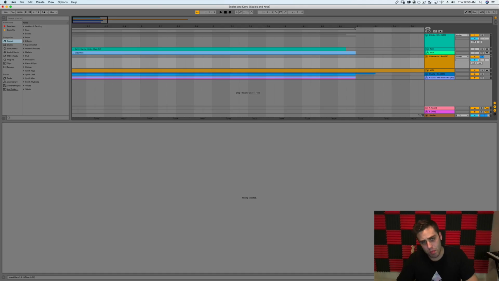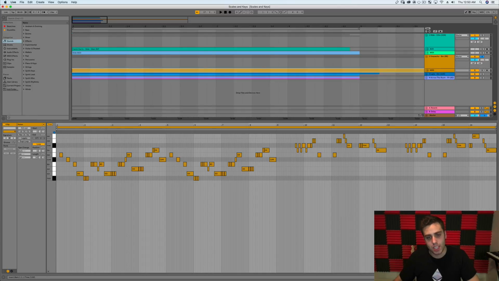So that was a simple melody that was 24 notes long, but you can have much more complex melodies that are all still contained within one key as well. So let's look at an example. This is the melody to the chorus of Despacito. And you'll see that this is over 100 notes long, but the entire thing is still in one key. In this case, it's the key of B minor.